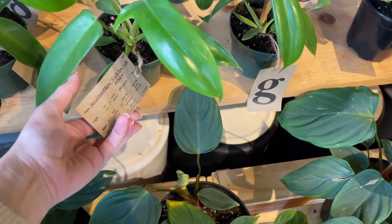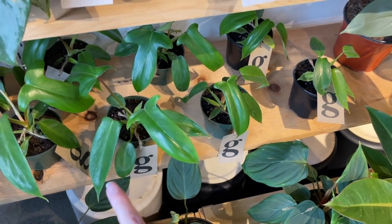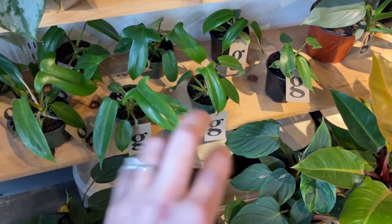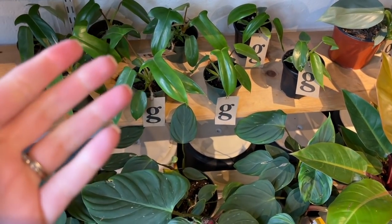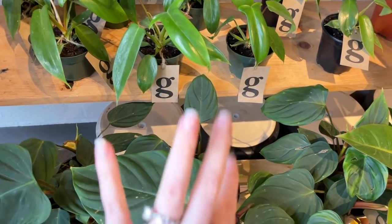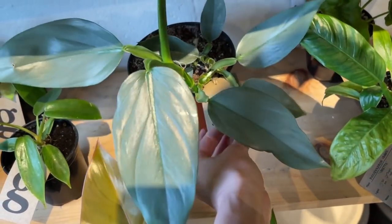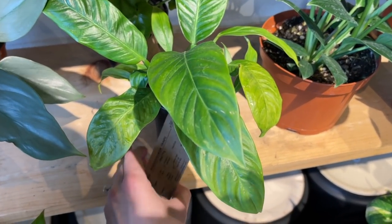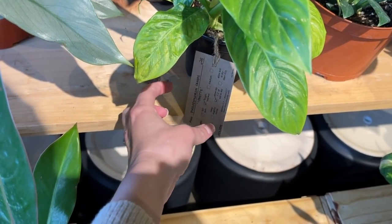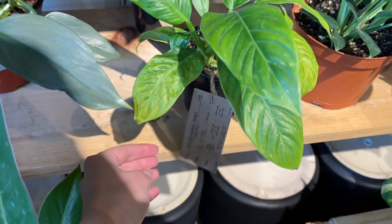Is this a bipennifolium? Oh, they have Florida green here, 28. Wow, these are beautiful when the leaves are mature. It's the same as maybe the shape of a Florida beauty, but they stay green. And then let's see, the fuzzy petioles are 58. The silver sword is 38. Absolutely lovely. Some sort of philodendron Campii Linette, 28. That's an unusual one.